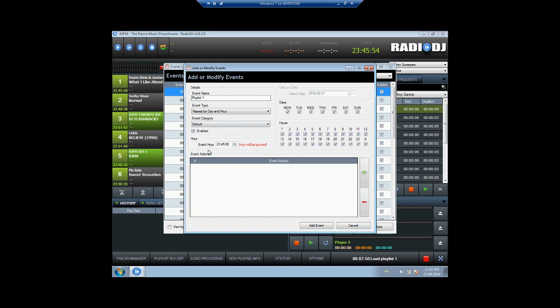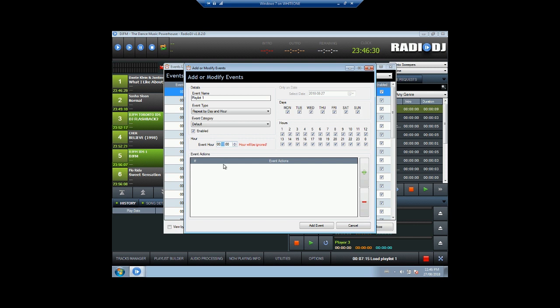Now, over here you have the event hour window, which basically lets you choose which minute of the hour you want to load this event on. So ignore the hour mark. Just make it 0 because it doesn't matter. It even says here in a big red letter saying hour will be ignored. So you can make this 10 if you wanted to. It doesn't really matter. And we said we wanted to load this event at 50 minutes past the hour. You can do it at the top of the hour. So if you wanted to do it at the top of the hour, you would just put 00 and 00 seconds. I like to make these 00 so it doesn't confuse you.